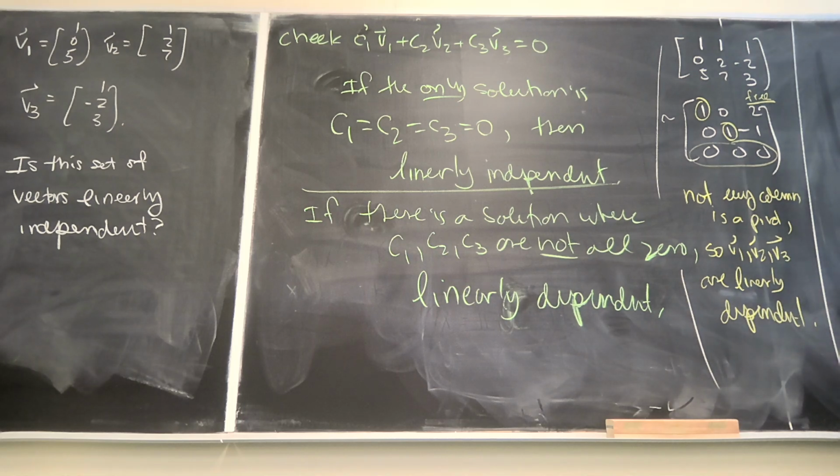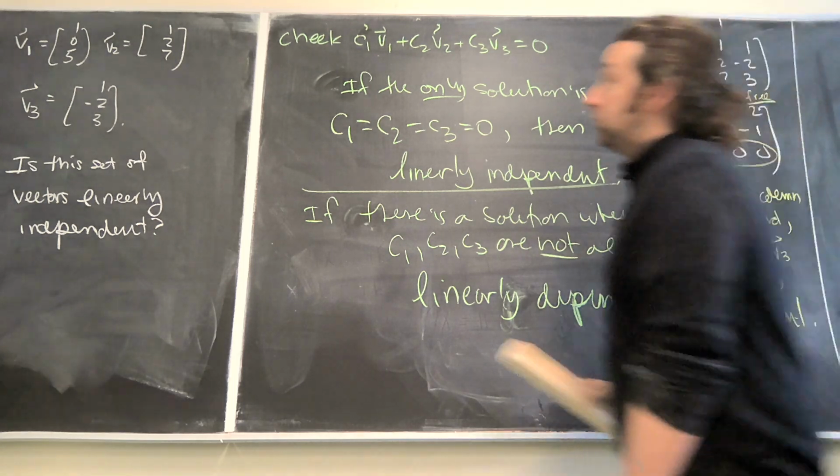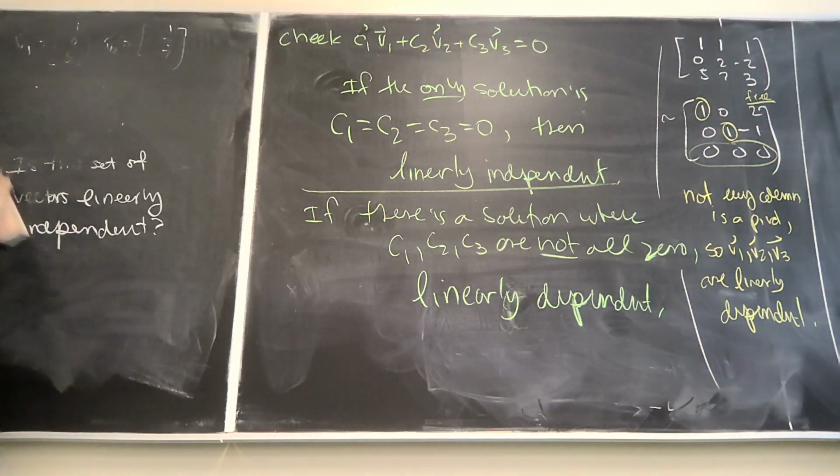All right, I'm going to ask another question. Can you tell me how, if they're linearly dependent, I should be able to write one of the vectors as a combination of the others? How do I do it? David? Is it 2v1 plus negative 1 v2 equals v3? Yeah. So you can read that off the matrix.